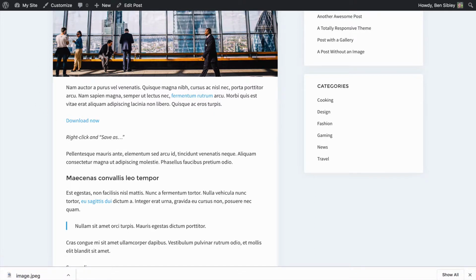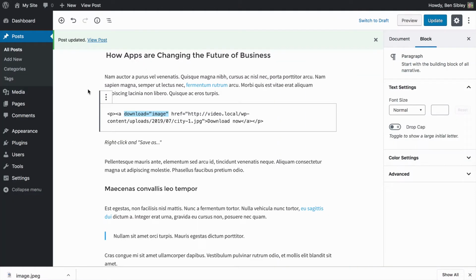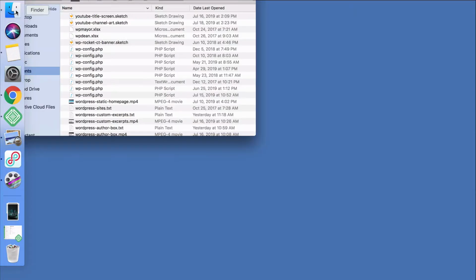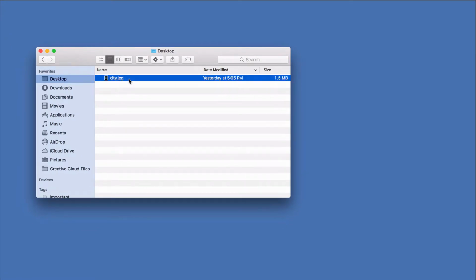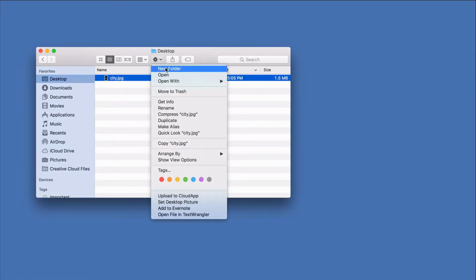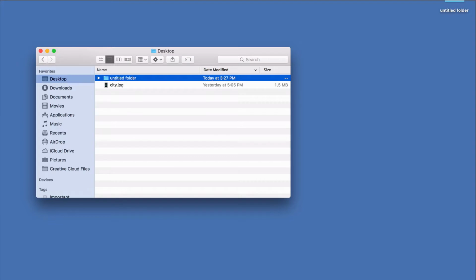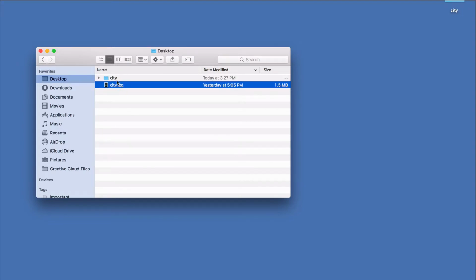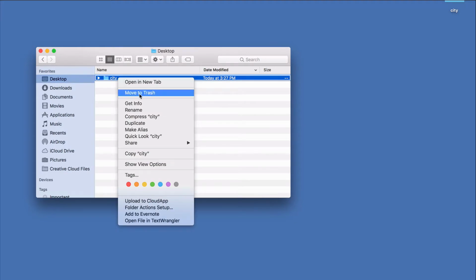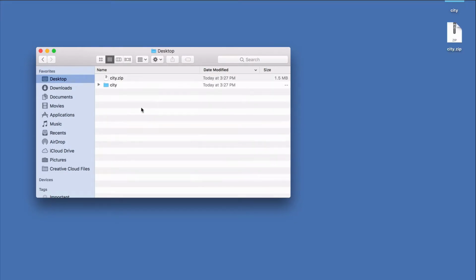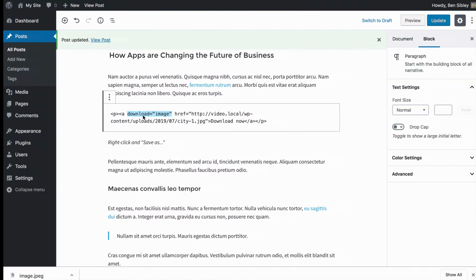Another solution you can use that works 100% of the time is instead to create a zip file. So if I go to my Finder and I open up my desktop file, I can see city.jpg. I can create a new folder, just call it city. I can put the JPEG file into the city folder, select it, right click, and click compress to create a zip folder.